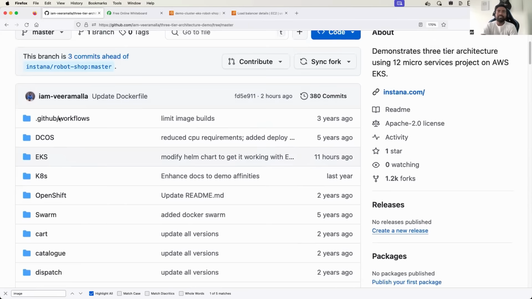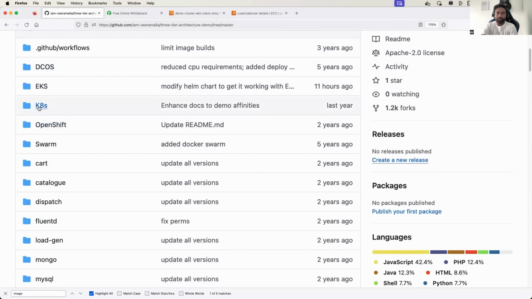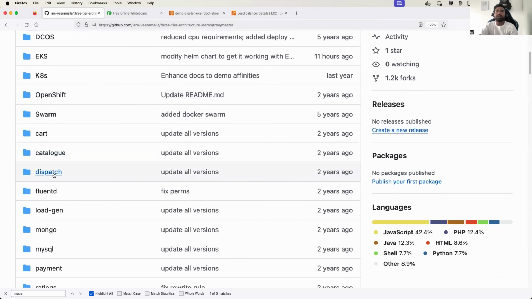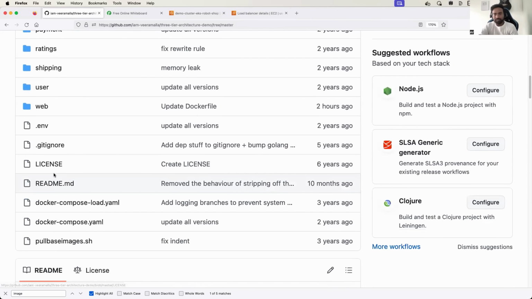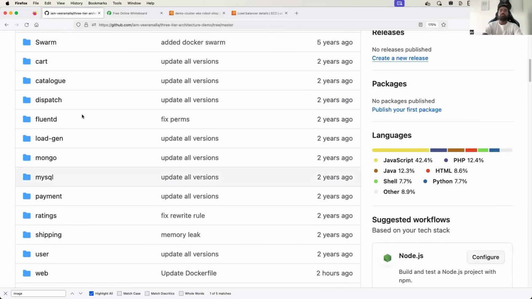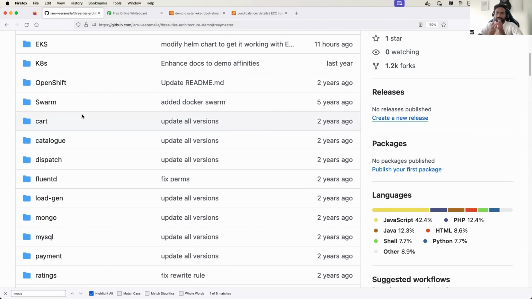Even here, the reason why I'm using a Helm chart is because I just want to show you the deployment through one Helm chart. In ideal cases, for each component you will create a Helm chart for each of them. Like catalog will have a Helm chart, product will have a Helm chart, dispatch will have a Helm chart, right? So creating CI/CD pipelines, just start with one.